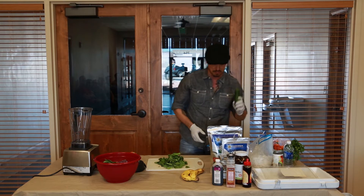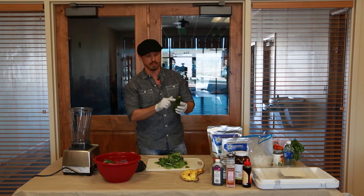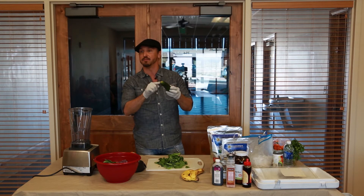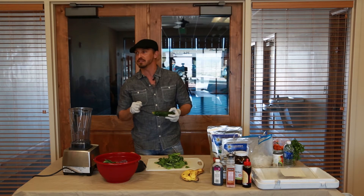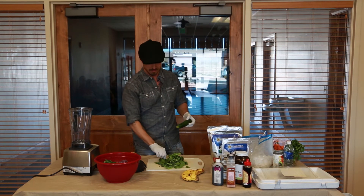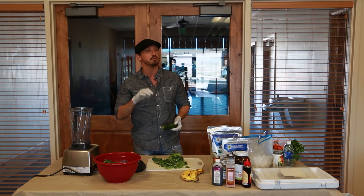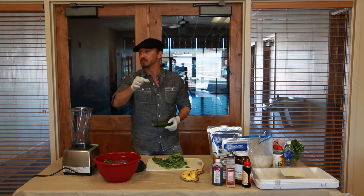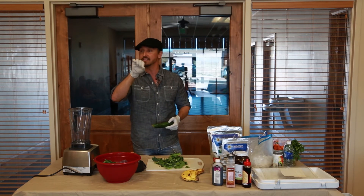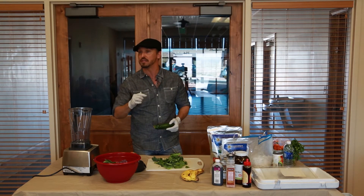Any squash is exceptionally good for your body. You want to leave on the stem — the stem is like the core, the roots, the seeds of everything. Like when you eat strawberries, you take off those green leaves? You're not supposed to. Those green leaves are green because of chlorophyll, and chlorophyll has the same molecular structure as a human being's blood. So that little leaf on top is a superfood on top of your berry. Those little seeds inside the strawberry are loaded with phytonutrients — one little seed has over 95 phytonutrients.